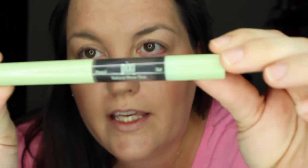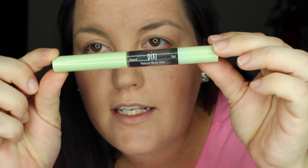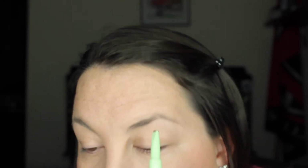Okay, so I'm using the Pixie Natural Brow Duo. I love a bunch of different brow pencils, but I get that question a lot, you know, what is my favorite brow product? And this would have to be it by far. And I use the shade Soft Black.